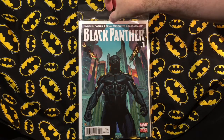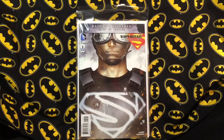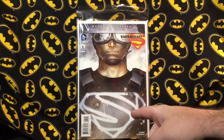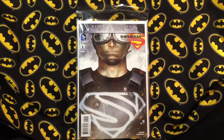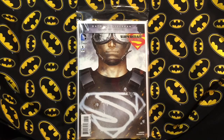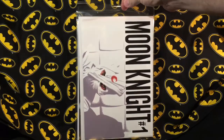So, let's see. And on the back, I pulled a rookie move, and I didn't think I'd pick this one up. I know I hadn't read it. So now I've got two of these. So, stupid move on my part, but this has been a really, really good series so far. Superman, American Alien.